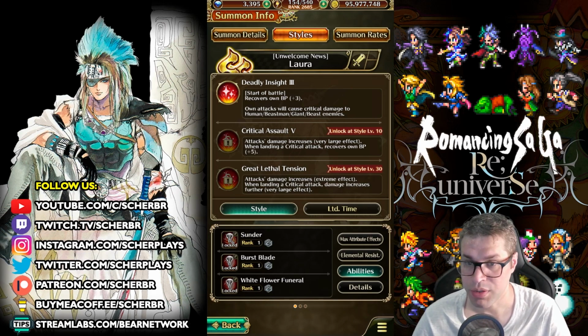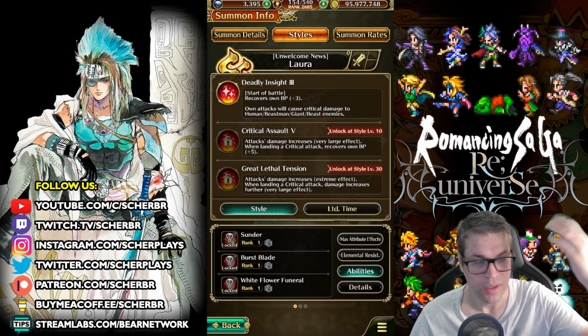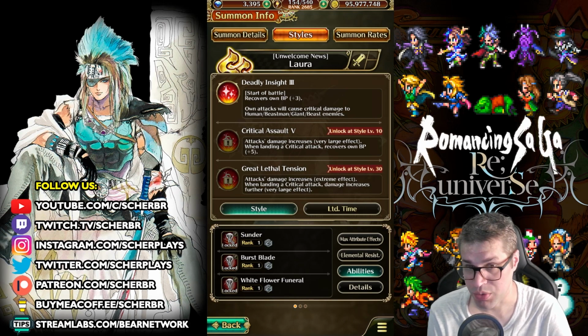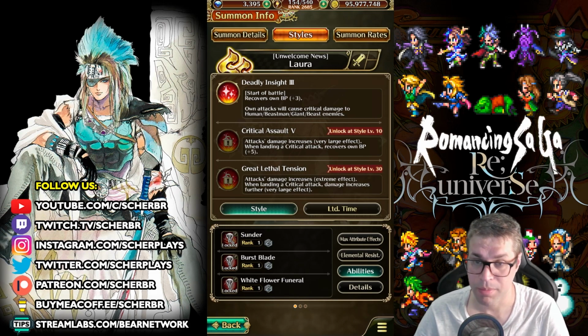Then the second passive called Critical Assault 5: attack damage increases by 20%, and when she lands a critical attack, she recovers 5 BP. That's the evolution of the Column Darke style, because he will only get 3 BP when landing a critical attack. She's getting 5. It's like jumping 2 generations, and you already get 20% damage increase. That means that just attacking humans, beastmen, giants, and beasts without any critical weapon, you are getting 5 BP back.